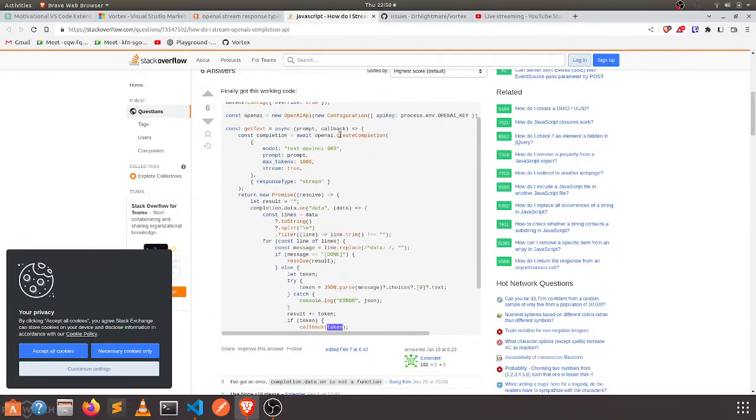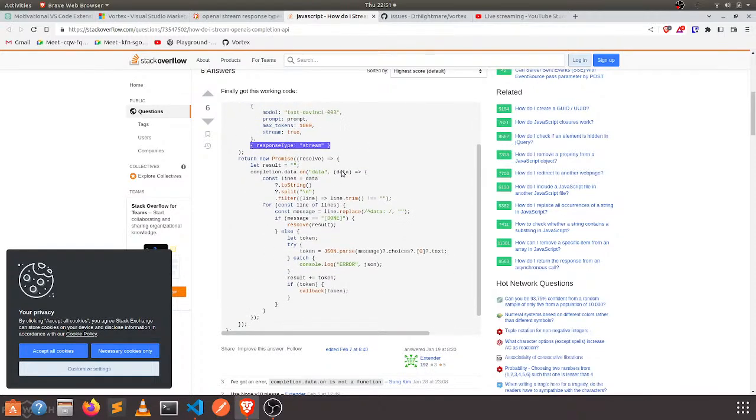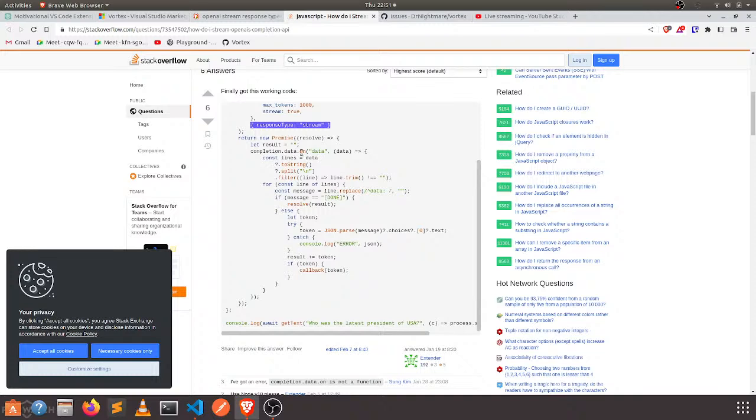So the idea is to have a prompt or any parameters that you want and a callback function, and in the place where you call the create completion or create chat completion function of the SDK, what you do is you also pass in the response type as a stream. So what this will allow us to do is it will allow us to add a data listener on the stream, and we'll be able to parse the output and possibly do something with it.